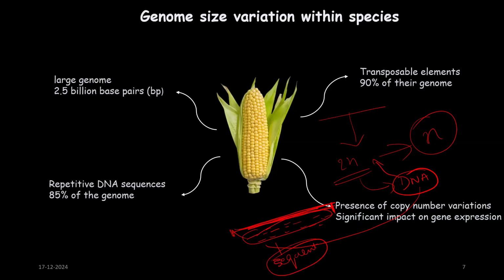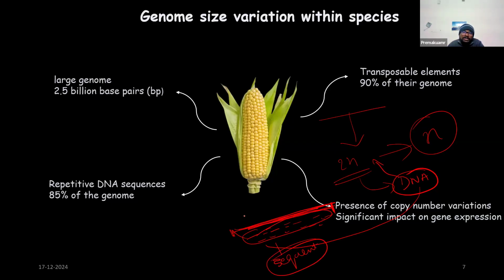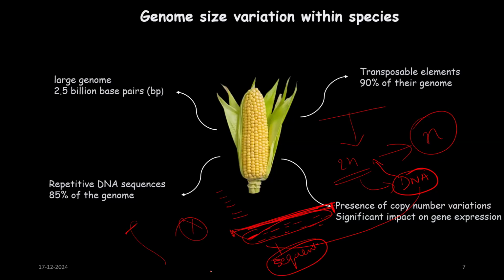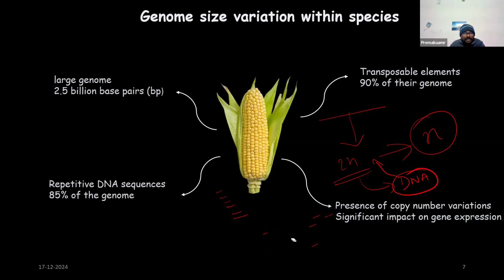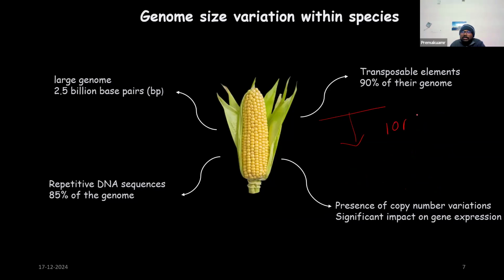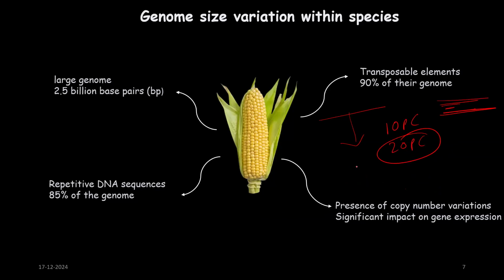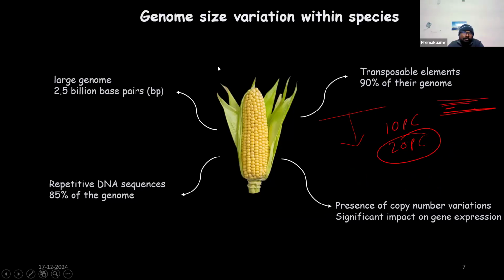Okay, sir. They will not align twice. For example, if they have the same locus, the reads will align to the same position. We are isolating the DNA, so the DNA content may be different. For example, haploid DNA has 10 picograms, the diploid has 20 picograms. But while aligning, the locus maybe will align 2 times. Yes, sir. Okay, sir.